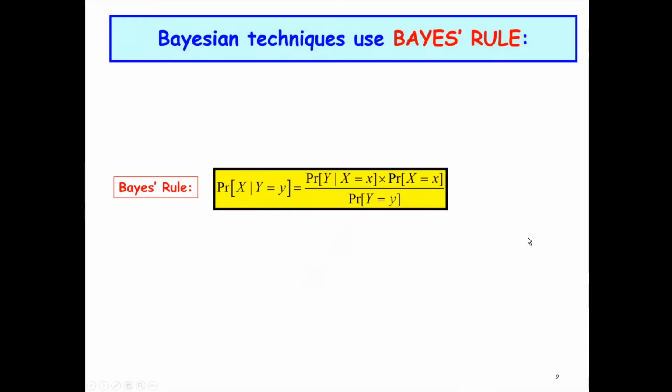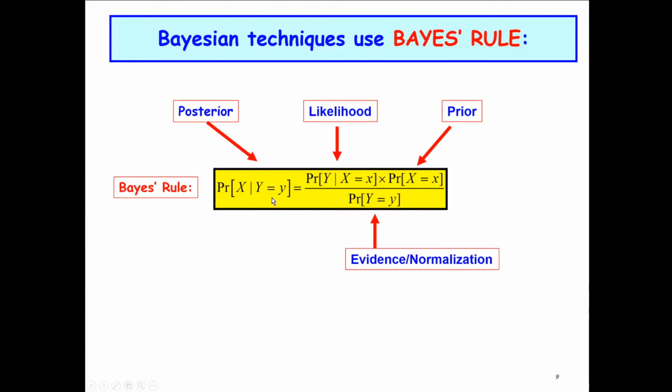Bayesian techniques use Bayes' rule. Again, we'd look at it. This is the posterior. This is called the likelihood because it's the data given the best information you have about the variable you're trying to estimate, the most likely. This is the transition prior, and this is called the evidence. It's really a normalization factor. In fact, in particle filters, you really kind of ignore that. And you just use the likelihood and the prior.